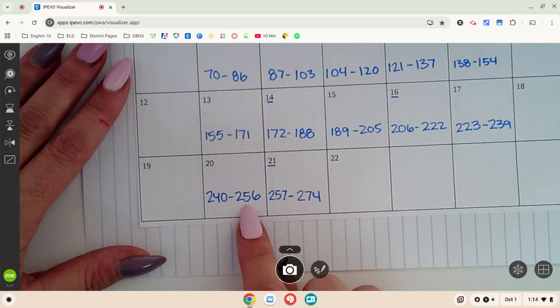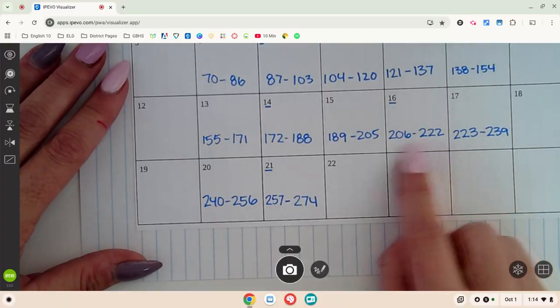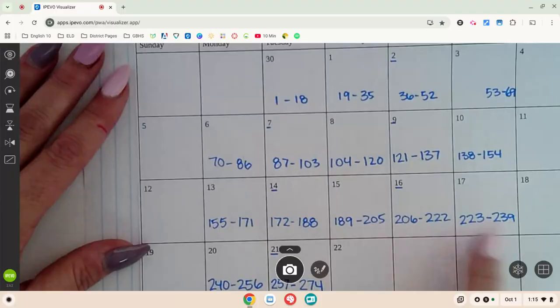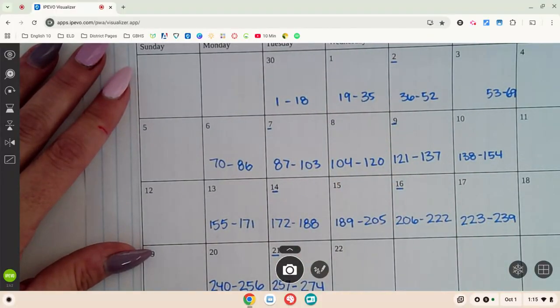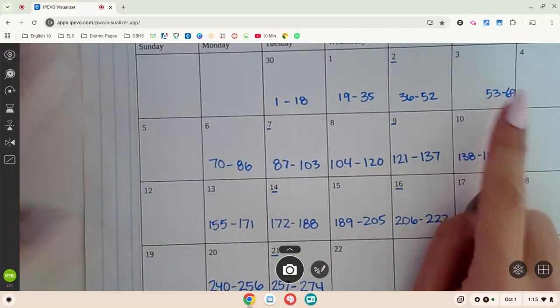And then I just said the day before, I'm going to be 1 page ahead, minus 17. 1 page ahead, minus 17. So every day I'm reading about 17 pages. And as I go all the way back down, the first day I have to read 1 extra. Okay, so every day it's going to say what pages or chapters you will read.